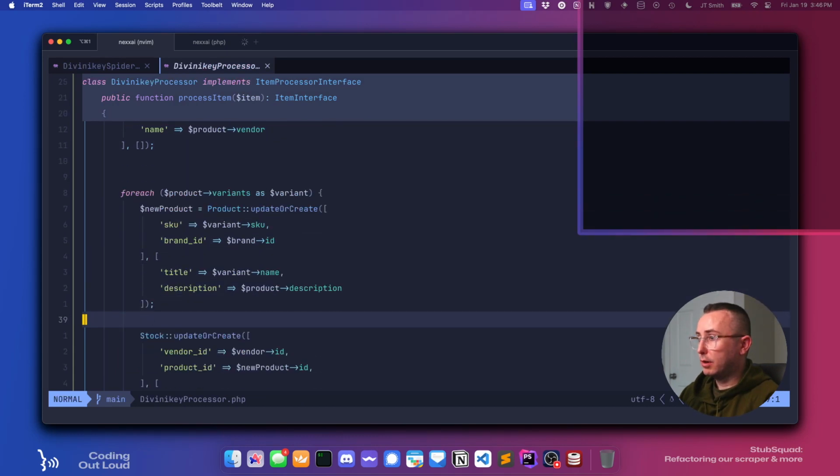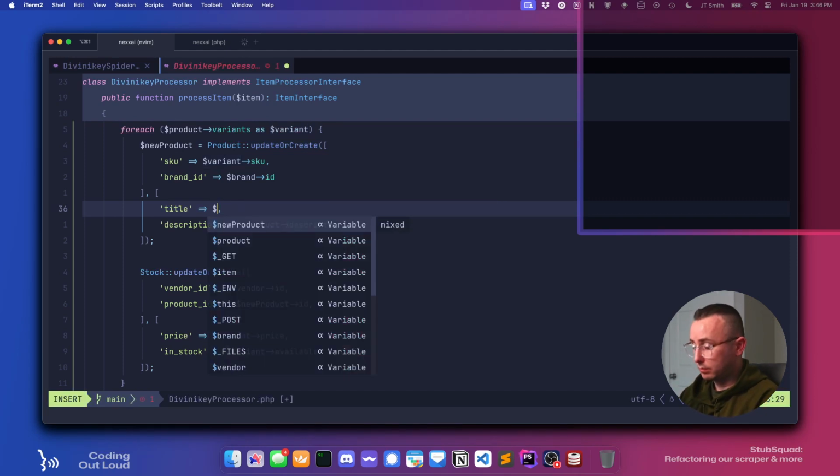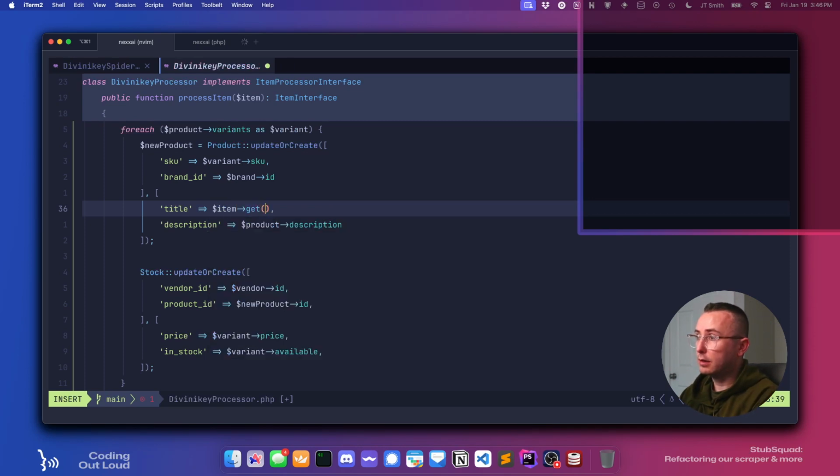And then, where is our product being created? It is right here. And so this is going to be item get product name, I think is what we called it.